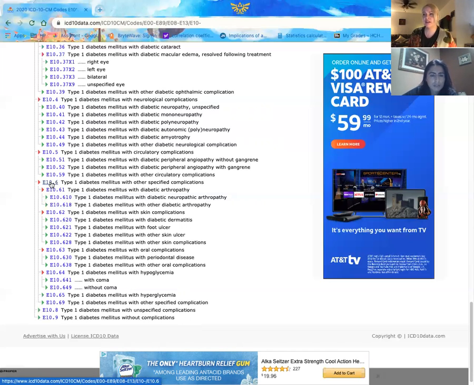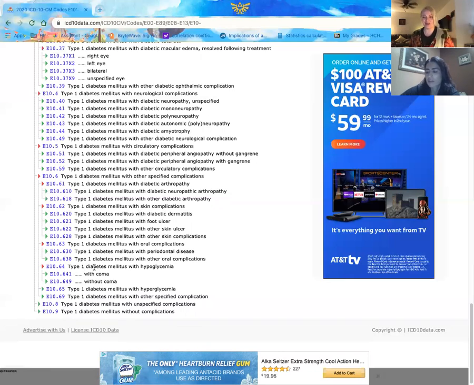E10.6 is accurate. And then we would go to the next subcategory, which is E10.69. And we can see that it's required because it has that red arrow, and we keep going. Another red arrow applies. And so we would say diabetic arthropathy, skin complications, oral complications, hypoglycemia, hyperglycemia. And hyperglycemia has a green arrow, so that is the highest level of specificity. Okay. All that to get to that code.